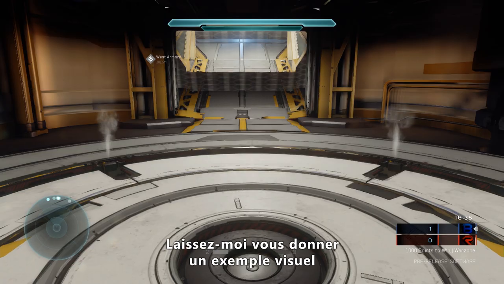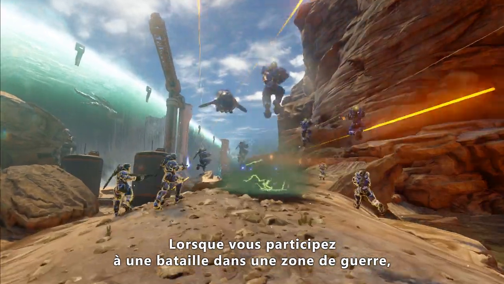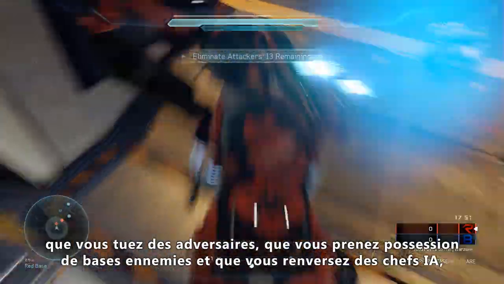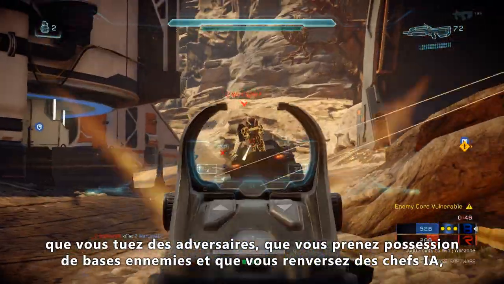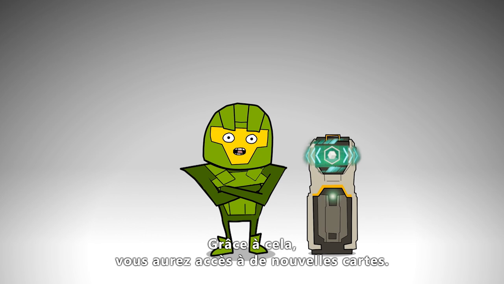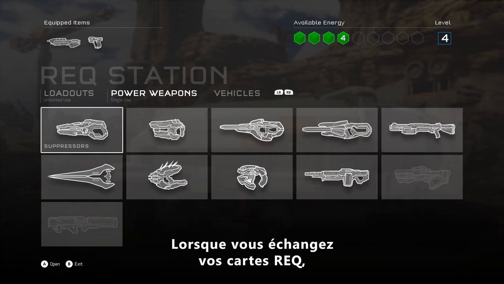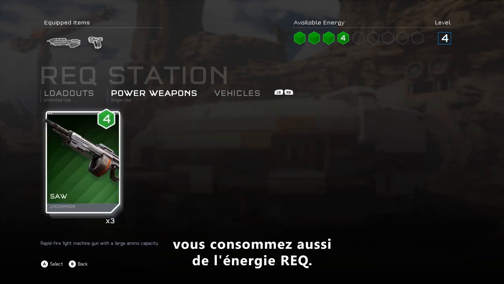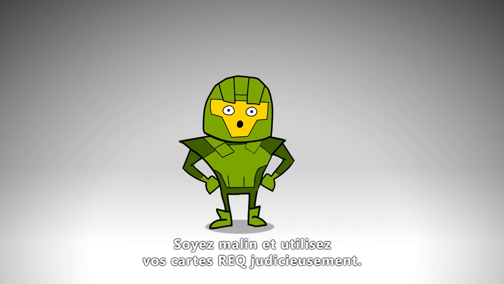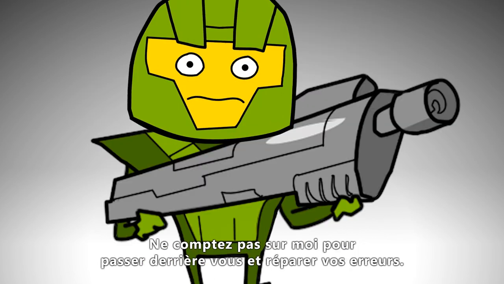Let me provide you with a visual example to stimulate your senses. As you play a match in Warzone and get kills, capture bases, and take out AI bosses, you'll see your REQ level creeping up. With each level increase, you get access to new cards. And when you redeem one of your REQ cards, you'll consume some of your REQ energy. Be smart and use your REQ cards judiciously, because I won't be there to clean your diaper.